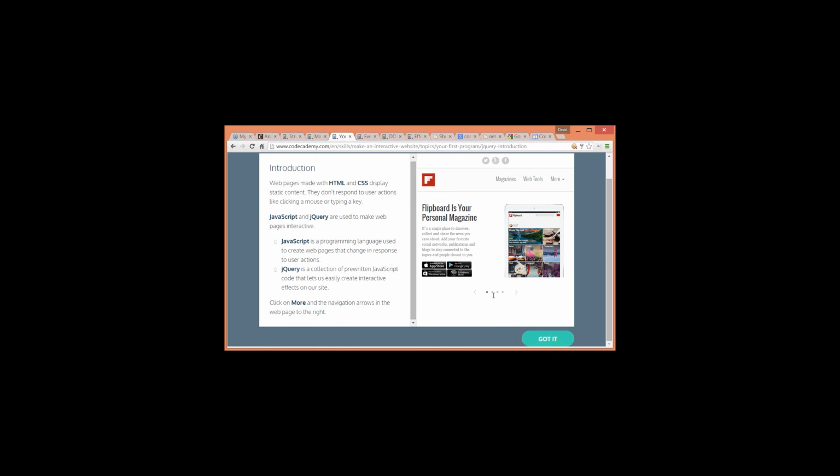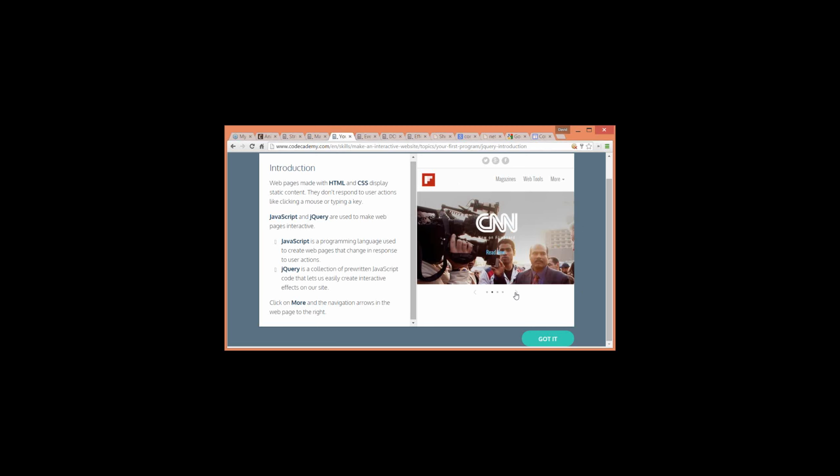So what this really is, there's probably either a div or some other fancier element, but a div would do just fine, like we used last time. A div that is this entire space, and then every time you click an arrow, it advances to the next element in the div, or it could be a list.